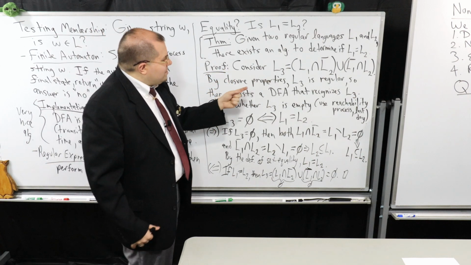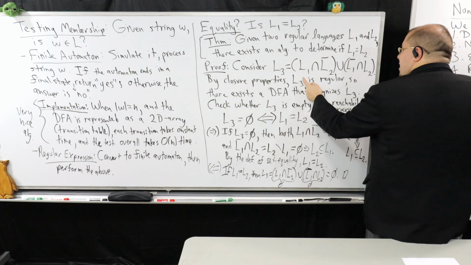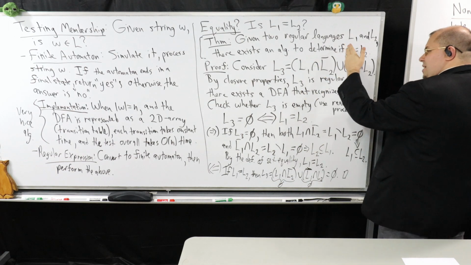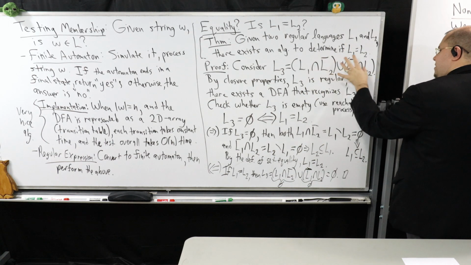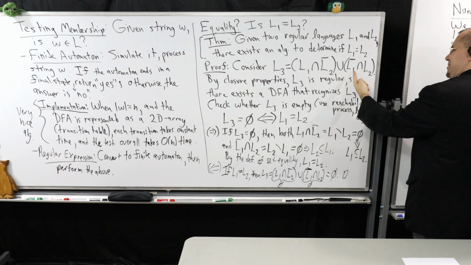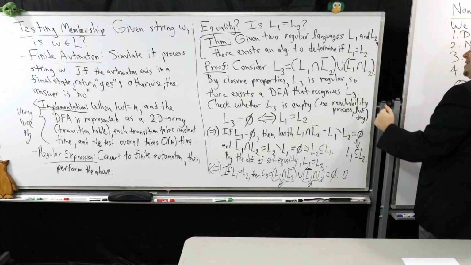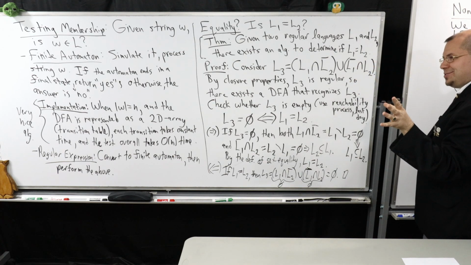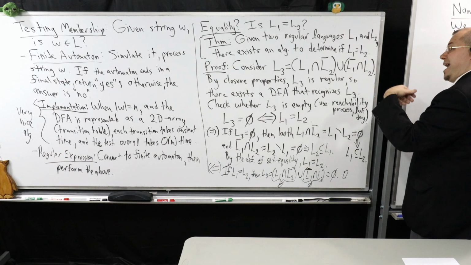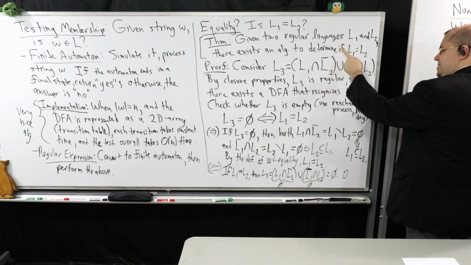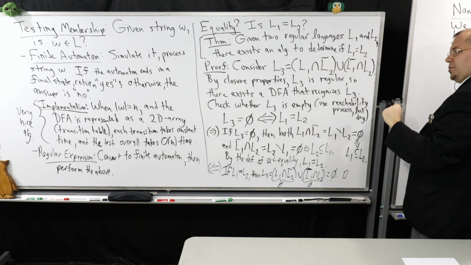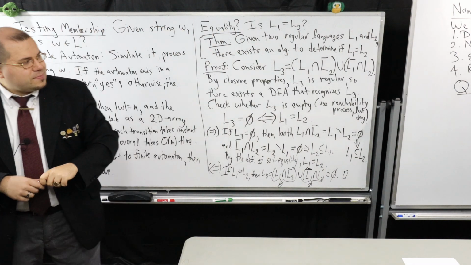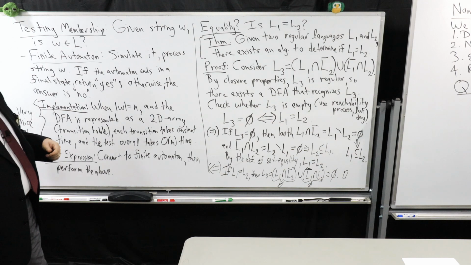What I'm going to do is take the two languages. I'm going to take L1 and the complement of L2 and take the intersection of these, and then I'm going to union this with essentially the reverse: the complement of L1 intersected with L2. Because union, intersection, and complement are all closed, you can build this into L3, and L3 is, as a result, regular. So that means there exists a DFA that recognizes L3.